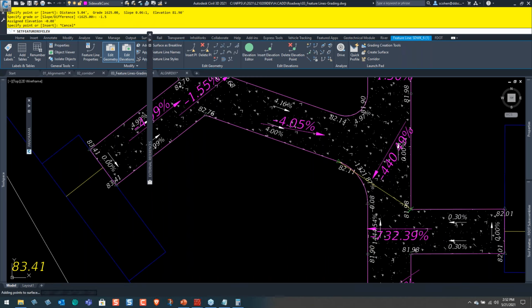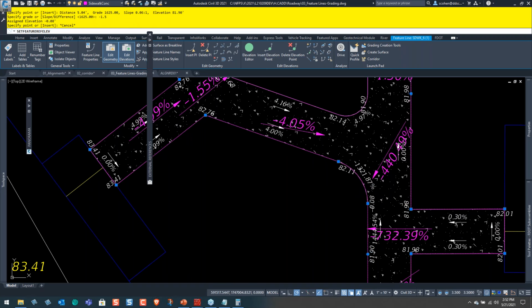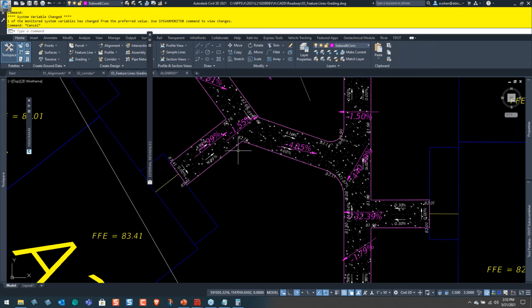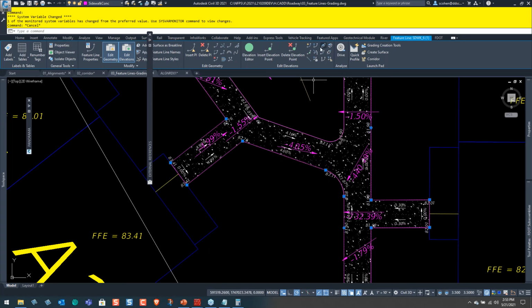Now, one of the things you want to do is, let's say this is your constraint. You're locked in, down over here at this elevation, and this elevation here. I want to set the slope between them to match, whatever that slope is. Let's see if it works. So there's a tool here called Set Grade Slope Between Points. And what you want to do is you select your feature line. It's right over here. And then when you don't know what to do, look to the command line window. Specify the start point. I'm going to start here. It tells you, is that the elevation you want? Yes, it is. Press enter. Then you pick the next point, or the point to go to lock down that elevation.